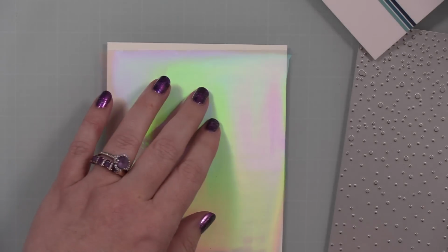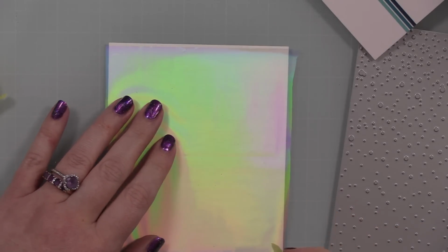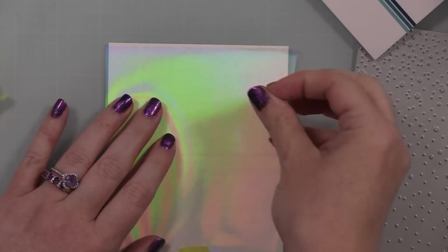Anywho, hot foiling. I pulled out, this is Opal. I think it's Opal. Yes, Opal Glimmer Foil. I've shown this in other videos. This one's tricky. Only because all the other foils, it's very obvious which side is the right side, like the pretty side. With this one, if you accidentally cut a piece and flip it over, I can never tell.